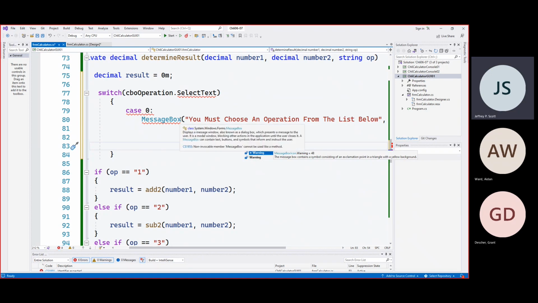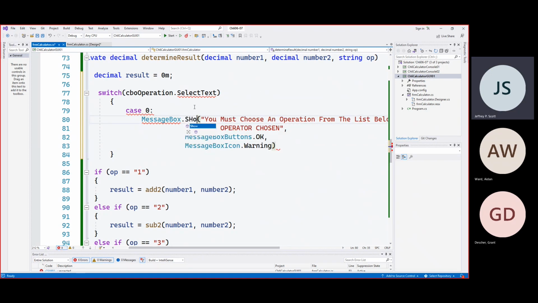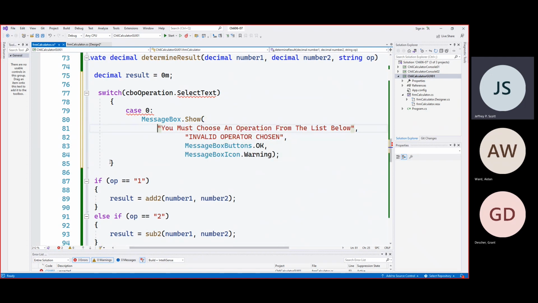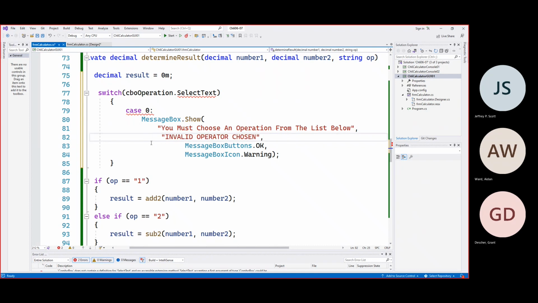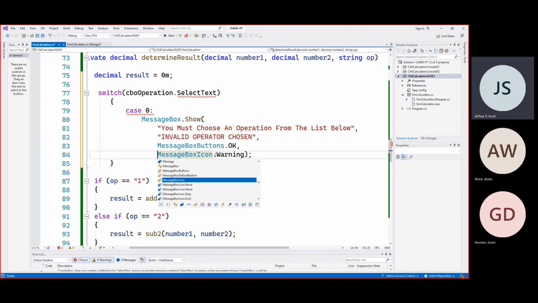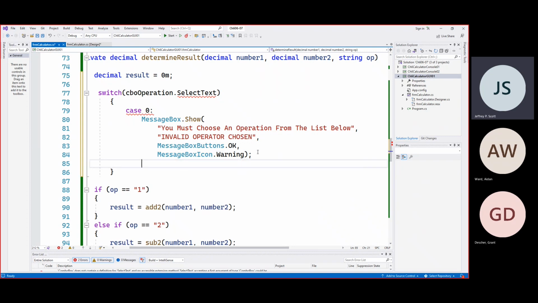And this isn't working because of course it's MessageBox.Show. All right, fix that, and a semicolon there. Let's bring this down a little bit so you can read all of it. So if they did that, we want to do all that stuff and then break.